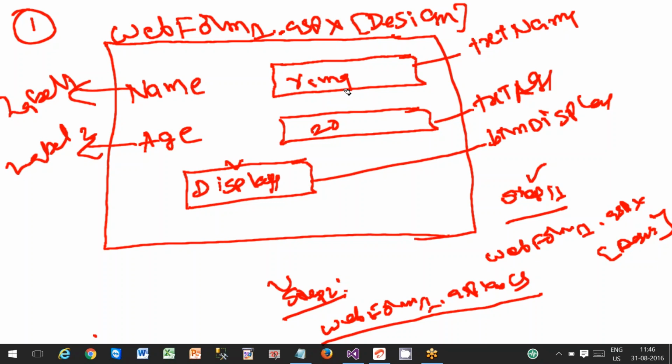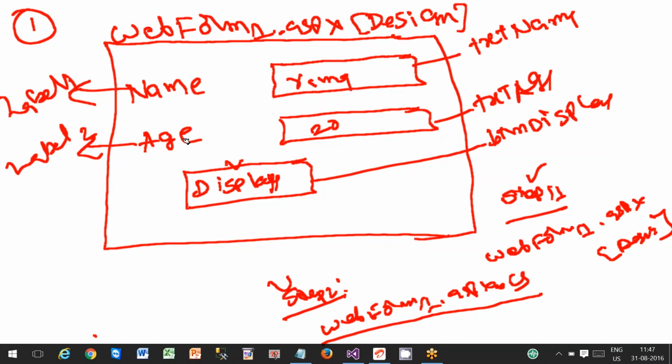A control which you are not using in your logic, nowhere in your program, you are using only for design purpose. Design purpose means only appearance purpose. For that control you don't need to give a user defined ID. For example, in this program, these two plus this one, these three controls you are going to use in your program. That's why user defined ID. Label 1, label 2, these name and age labels are only for appearance purpose. Nowhere in your program, in your .cs file, are you going to use label 1 and label 2. So that is the reason those controls can go with what?